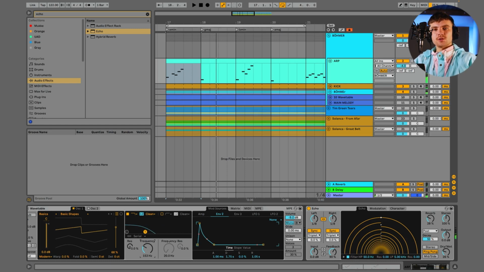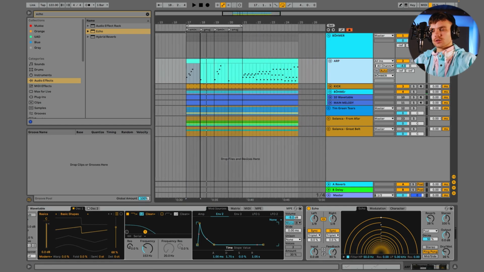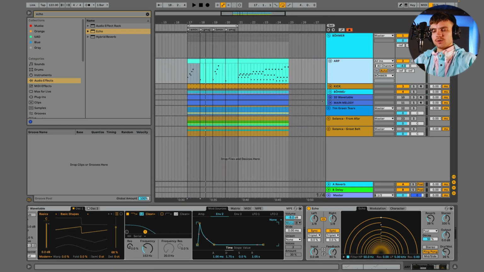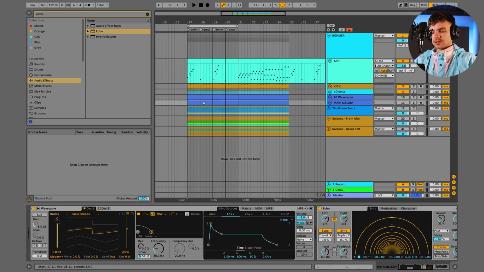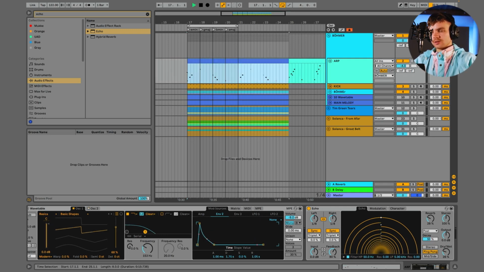Alright, so this is a pretty easy example of question and answer, and it is pretty close to the one that I showed you in the beginning, which is this main melody right here. Let's just copy this over real quick. Okay, so this is kind of a similar approach right there.